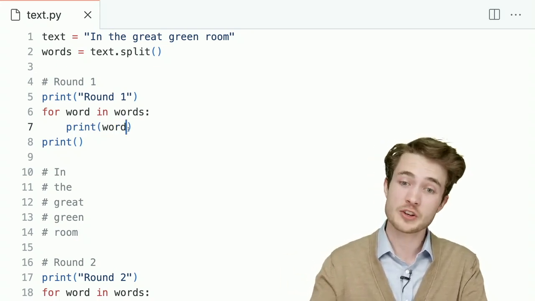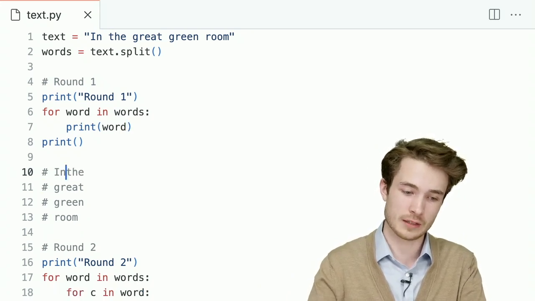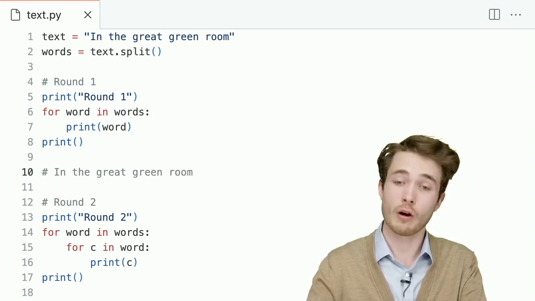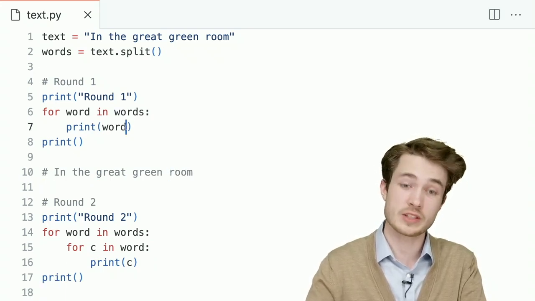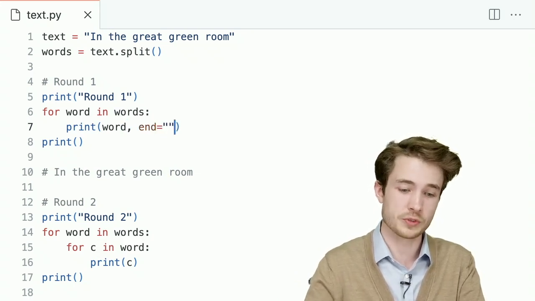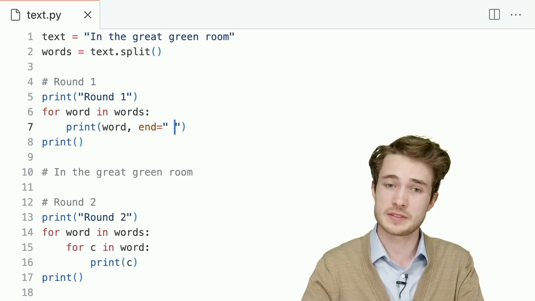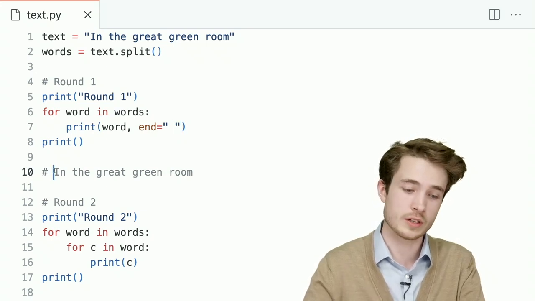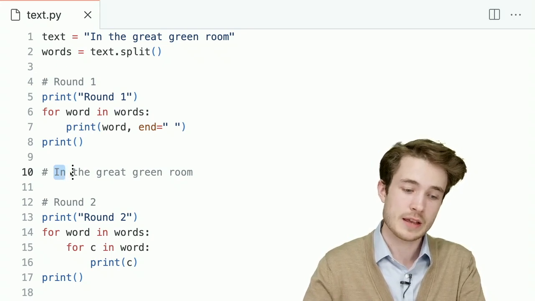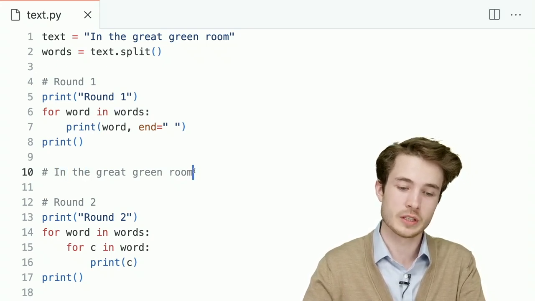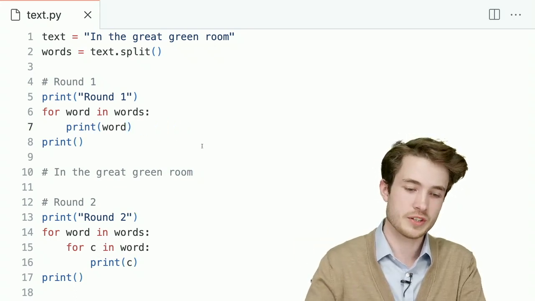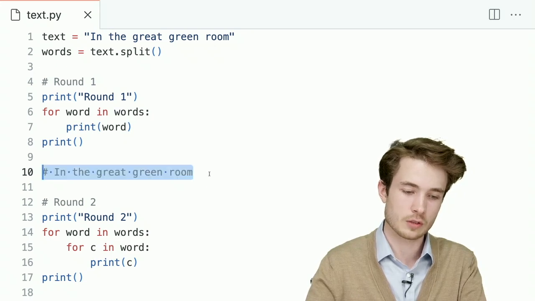If we wanted to change that, let's say print these all on the same line, like "in the great green room" on that same line, well, we could change the ending character of this print statement. We could say end equals blank, or end equals, in this case, maybe a space. So what will happen here is Python will print out "in," that very first word, add a space at the end, and then print out that next word, going and going and going through. So up to you, but we can maybe just leave this as printing out the individual words on single lines.